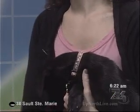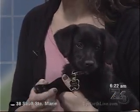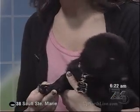Since October is Breast Cancer Awareness Month, we're talking about breast cancer, but not in humans, in your pets. And I'm going to be honest, I never knew that animals could get breast cancer. Yeah, they can, just like people, dogs and cats. There's two types of tumors that they can get. One is a benign type, which means it's non-cancerous. The other one is a malignant type, and these are the more serious of the two. So you definitely should be checking your pet. If you find any masses, call a veterinarian.